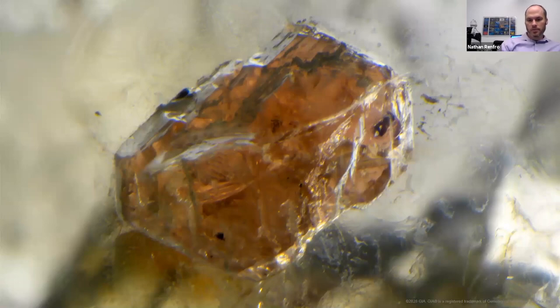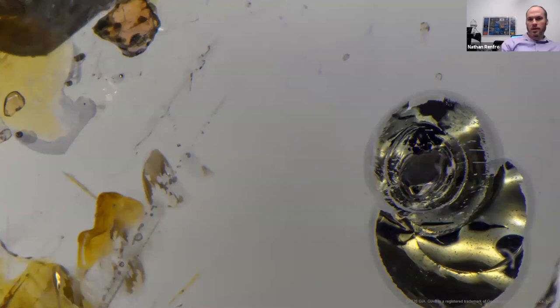This is one of the few inclusions that seems to be specific to one of the secondary deposits — a pretty large garnet crystal. So far we generally see these garnets in sapphires from Dry Cottonwood Creek, and we don't really see these type of garnets in Missouri River or Rock Creek. Here's another example with a couple of small garnets in the top left corner, and in the lower right corner is a metal sulfide inclusion — generally iron sulfide mineral — and you can have iron sulfides in all three deposits: Rock Creek, Missouri River, and Dry Cottonwood Creek.